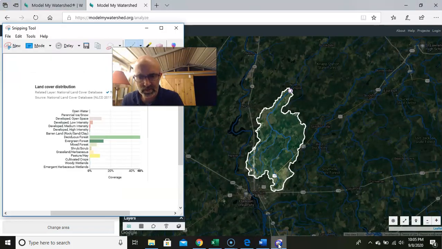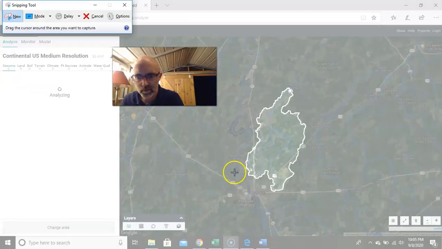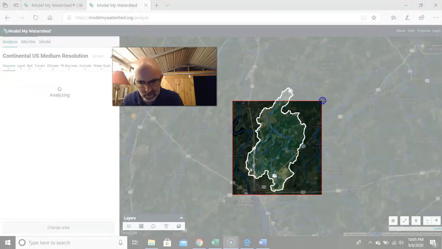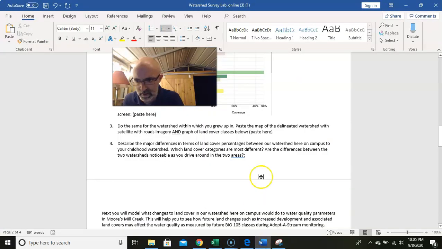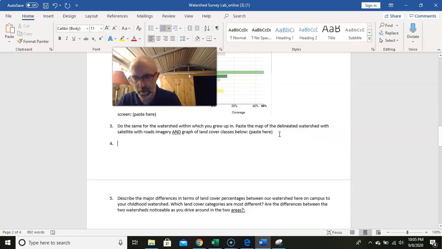Same thing, use snipping tool. Go here, do new. We don't need a lot of this area, so I'm just going to clip out the part that I need. I'm going to go back to my assignment. Do the same for the watershed within which you grew. Paste the map of the delineated watershed. Alright. Here.